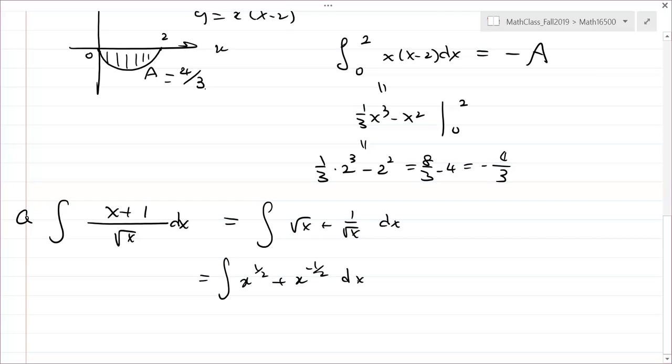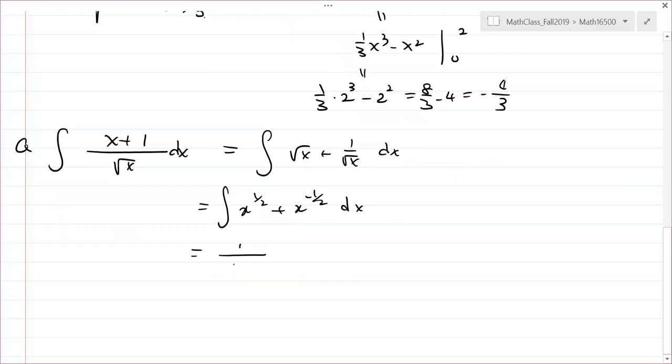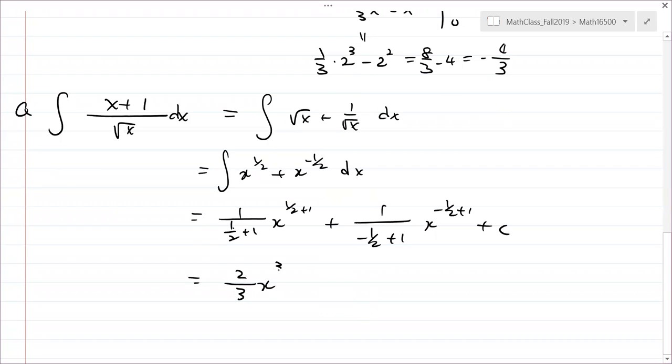So this is a sum of power functions. Only when you express it as a sum of power functions can you easily find the antiderivative of each term, then add them together using the same linear combination. So it's going to be 1 over (1/2 plus 1) times x to the 1/2 plus 1, plus a constant. We use the standard formula, so it's going to be 2 over 3 times x to the 3 over 2, plus 1 over 1/2, which is just 2.